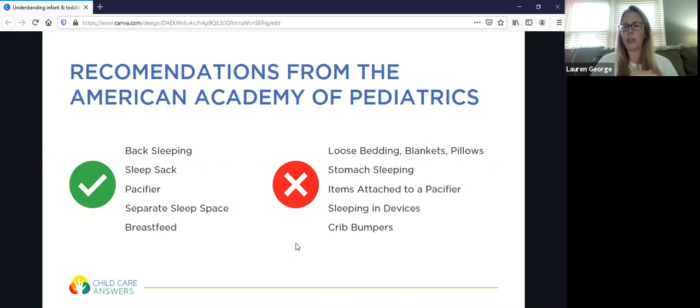We really want to avoid loose bedding, blankets, or pillows, and be careful with that introduction. So just because your baby turns 1 doesn't mean we have to start throwing these things into the crib. They really don't need them. So that introduction should really be careful and smooth and very slow over the next year to 2 years. Whether it's introducing a pillow first or a lovey first, you really want to make that introduction pretty slow. And blankets typically are the last things that we introduce, because a baby or a toddler doesn't really use a blanket the way that blankets are meant to be used pretty consistently until about 2.5.